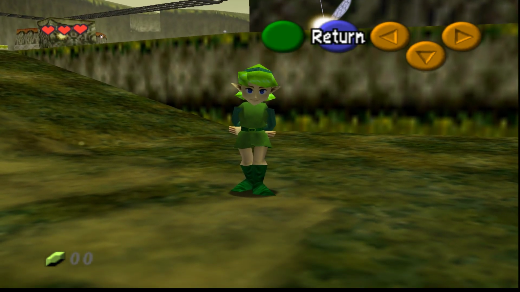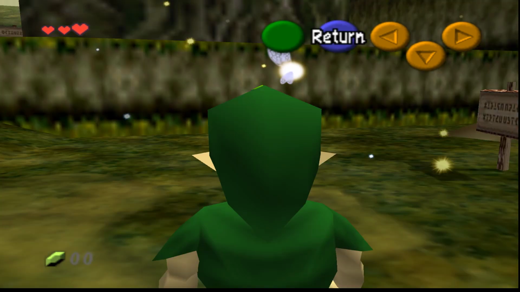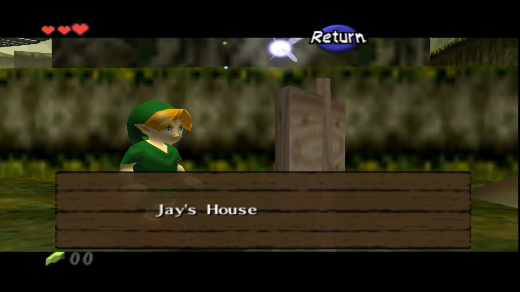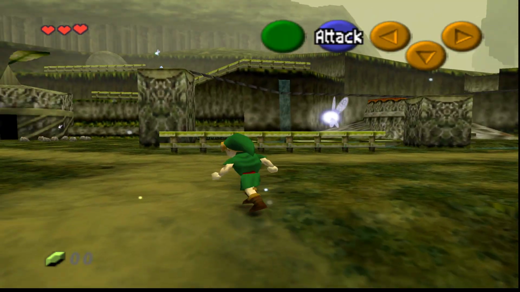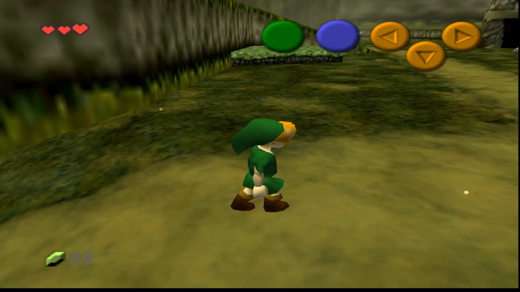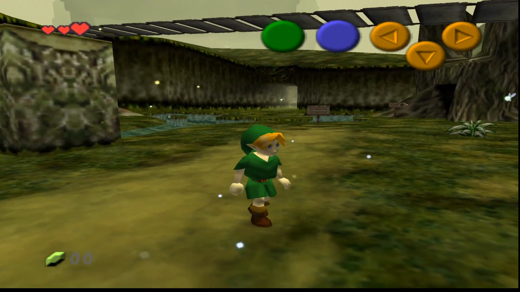And that's a really cute animation, her just sitting there bobbing her foot. That's adorbs. I'll wait for you. Oh yeah, she's just gonna repeat the final line of her dialogue. Jay's house, indeed. We're sold the image that Jay has a... his name is supposed to be Link. I'm pretty sure you knew this.